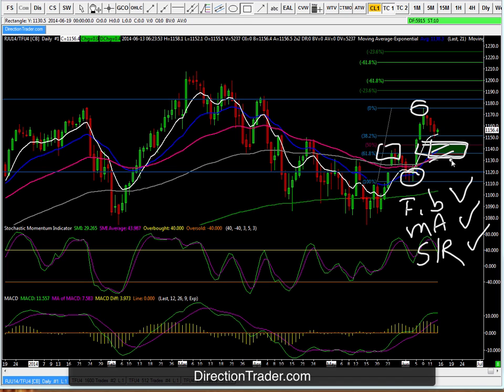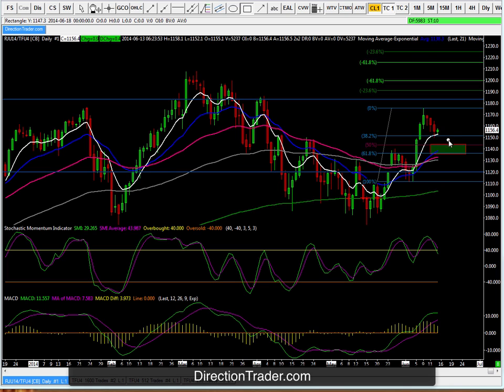So, is it going to take a little bit bigger pullback? Are we going to get to this buy zone? No guarantees we're going to get down here. But if we do, I will be looking for nothing but buy opportunities. If we start to get some sell-off here, I'm only willing to short below yesterday's low, and there's not a lot of room there to trade.